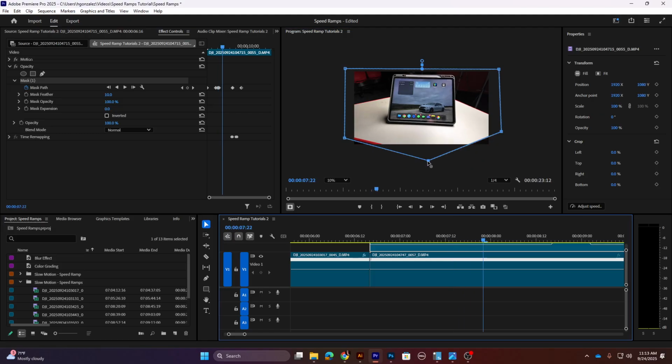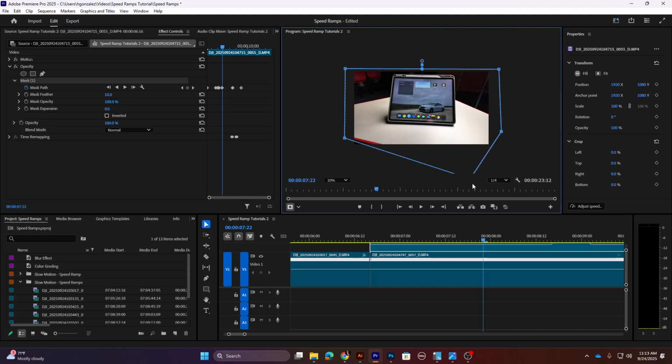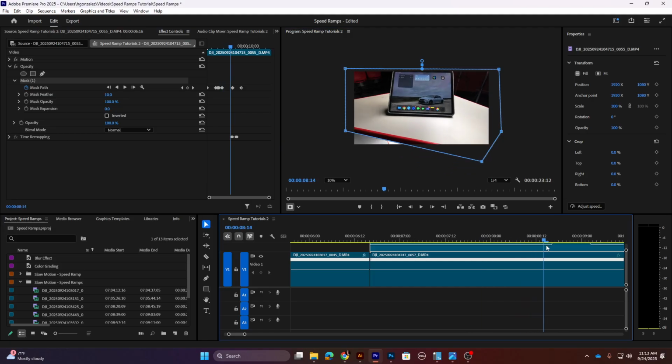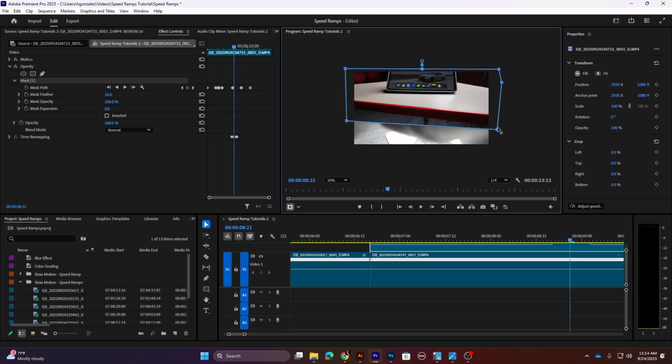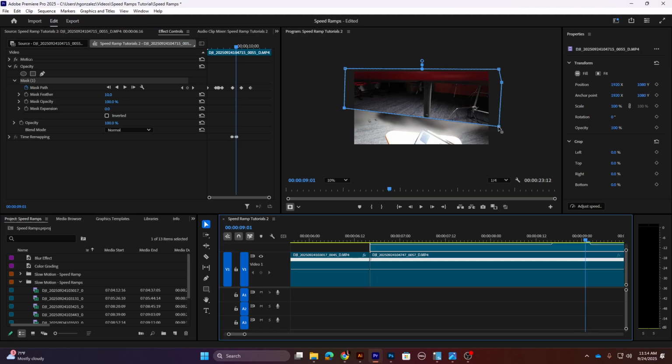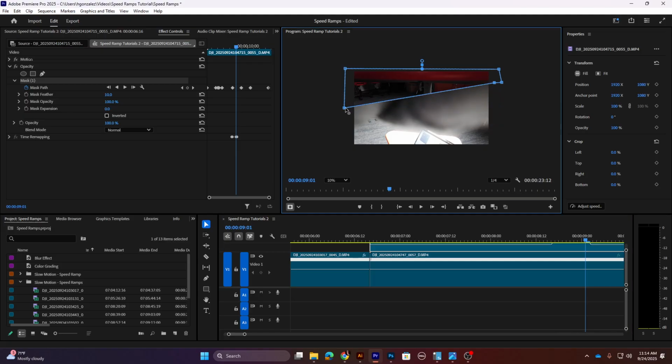And every time there's movement that I don't need, I'm just going to fix that up. So right around here, it's when it all starts moving up. So I'll start moving these up, and then we'll move these up. We can also start moving this one up because eventually we're going to need to take it out of the frame.